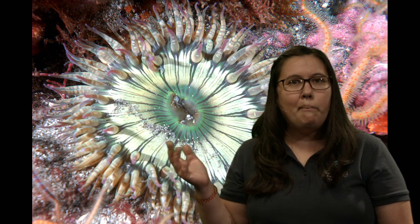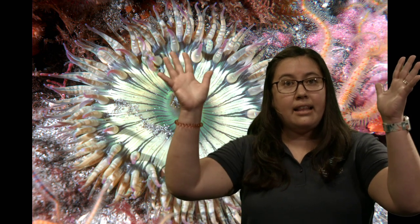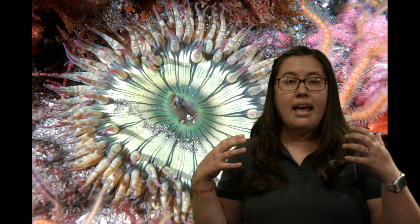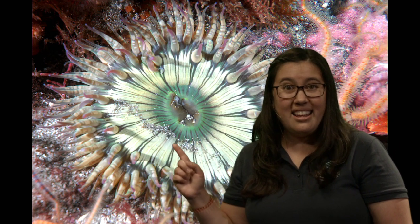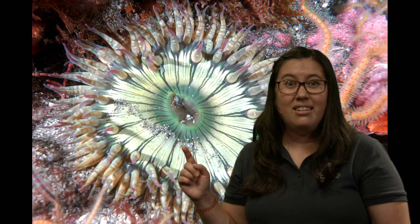And so, much like plants, when they do their photosynthesis, they take light from the sun and carbon dioxide and everything else, and what these algae end up making are sugars, delicious, tasty sugars. And so that can help our sea anemone here eat a little bit. Now, they still might have to sting to get some of their food, but those sugars can help them out a little bit.